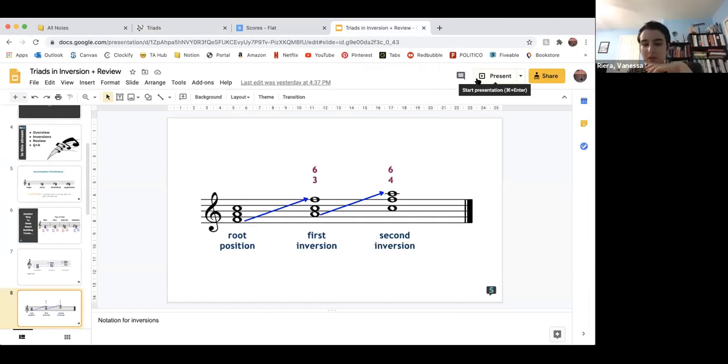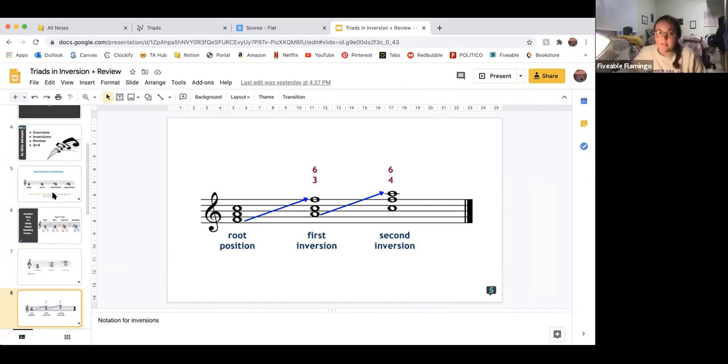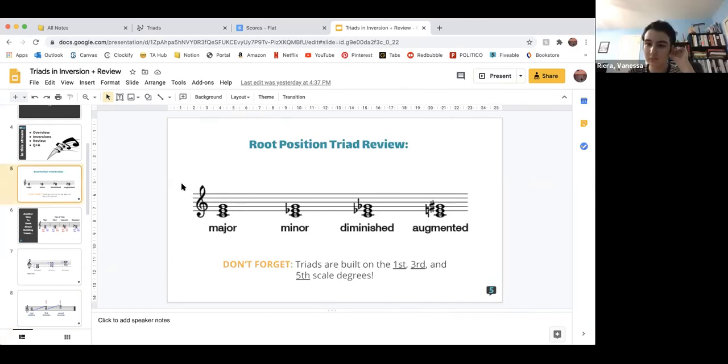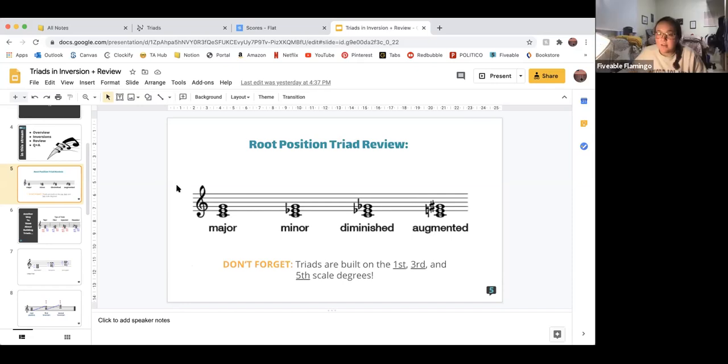Since I haven't learned these, let's say we're doing the basic triad in root position, like D, F, A. Does the F go with its scale? Like if it's an F sharp, would it be a D major triad? No, that would be right. If you're just given the triad alone, then that would be a D major triad. And if it was an F natural, it would be a D minor triad.